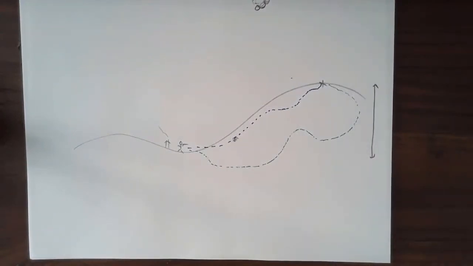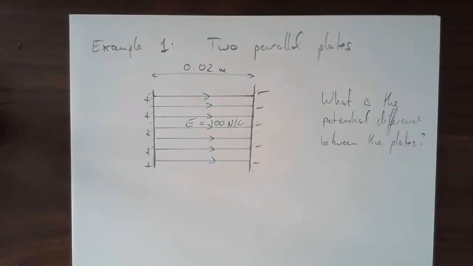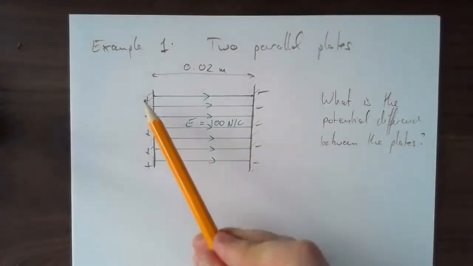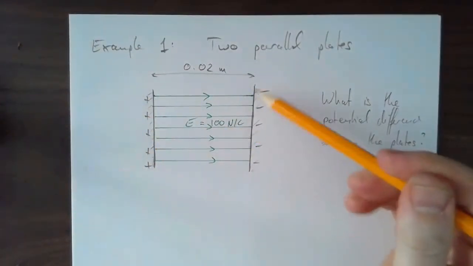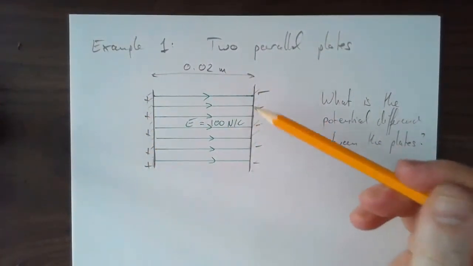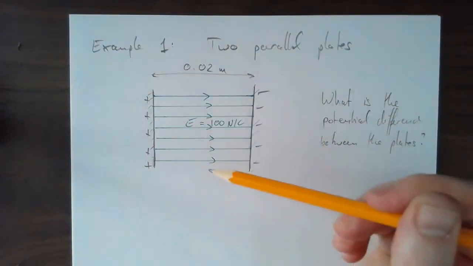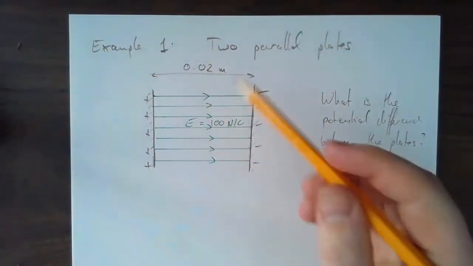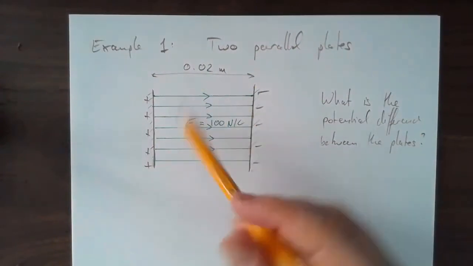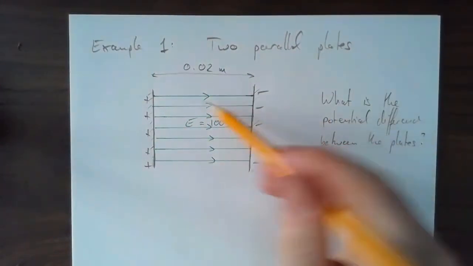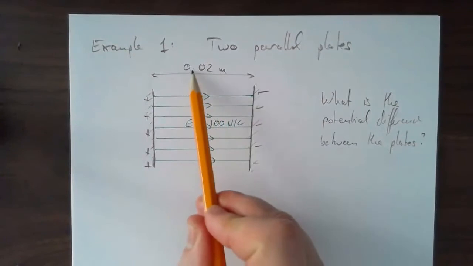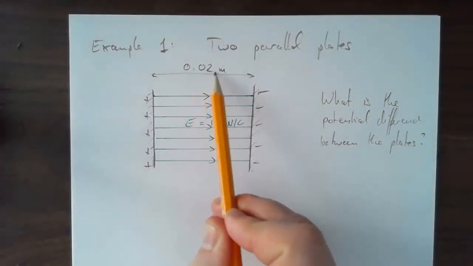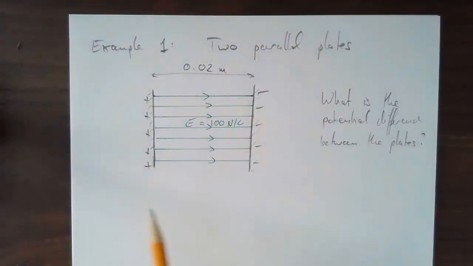Let's just finish off by doing 2 quick examples. Here's my first example. I imagine I've got 2 metal plates and I charge them up. So this one carries a positive charge, this one carries a negative charge, right? And they're really big compared to how far apart they are. So like two metal sheets held really close to each other, a small gap in between. I imagine the gap is 0.02 meters, essentially 2 centimeters.